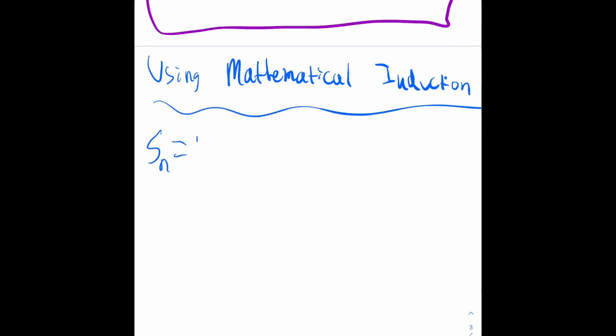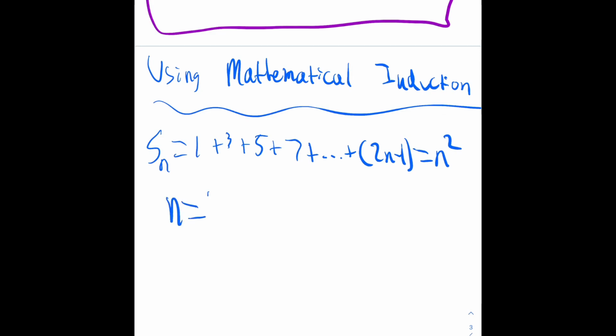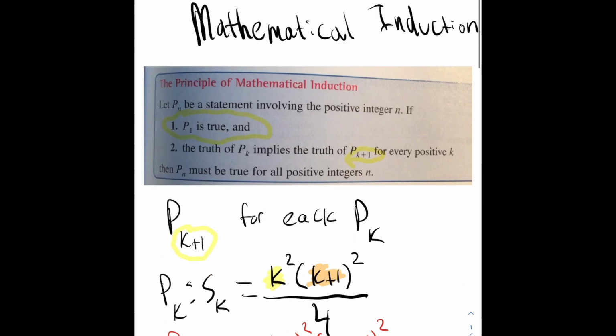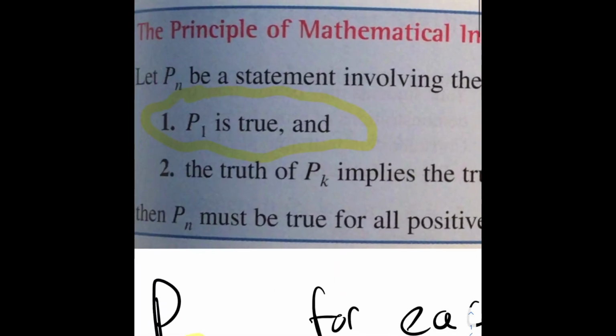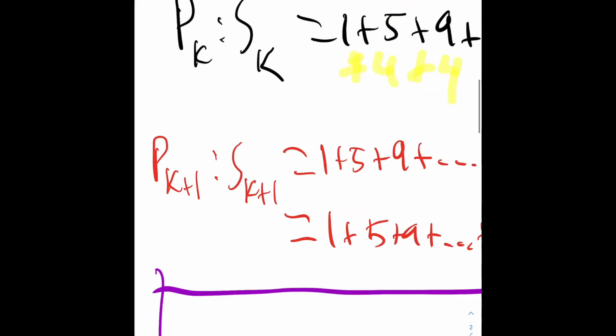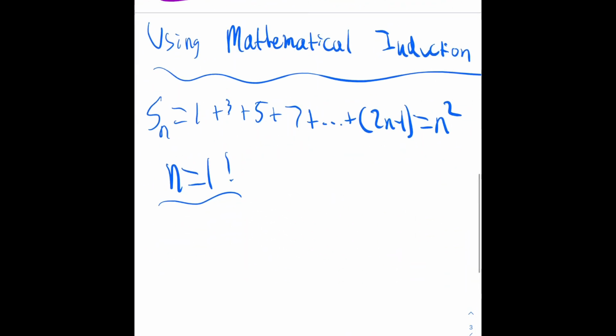Okay, so let's take the formula 1 plus 3 plus 5 plus 7 plus 2n minus 1 equals n squared. We have to prove that this is true when n equals 1. Again, if we go all the way back to the first thing we talked about, you have to have a starting point. So this is going to be my starting point. P of 1 is true. We first have to prove that P of 1 is true. If this first term isn't true, we can't use mathematical induction. Like, the proof is over.